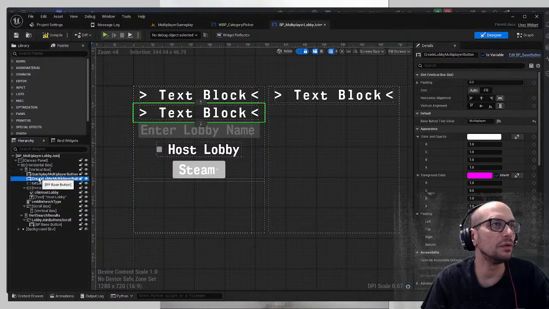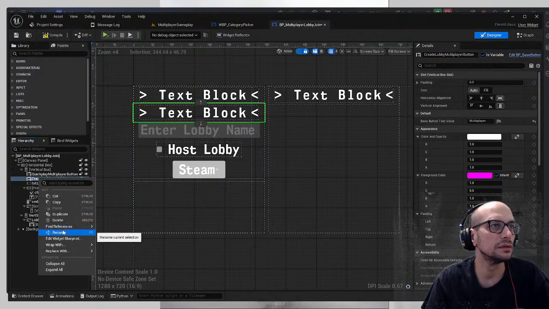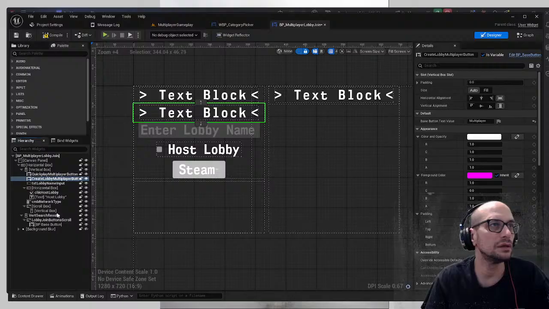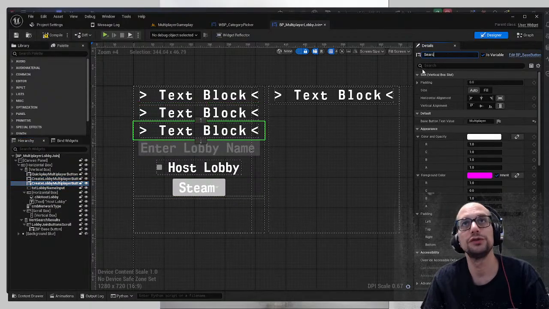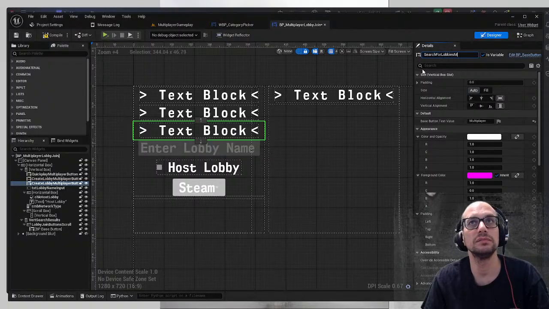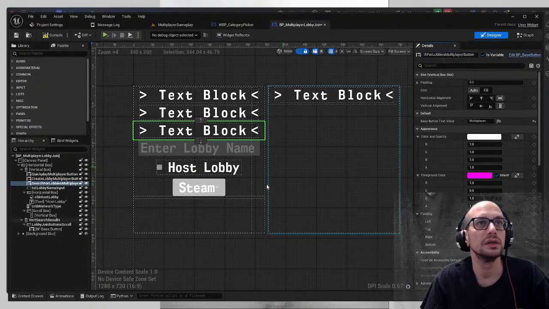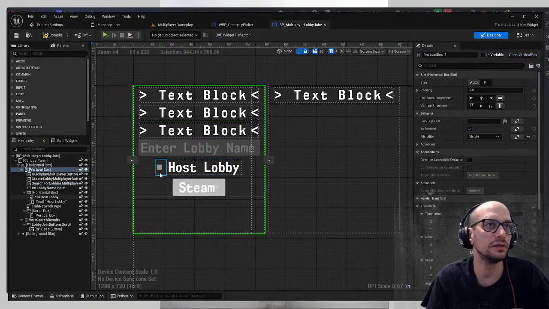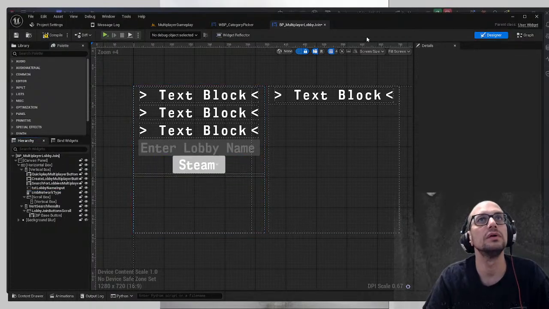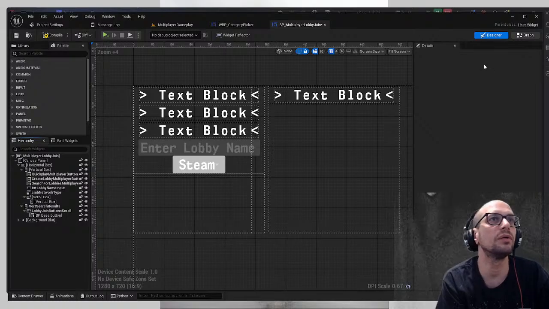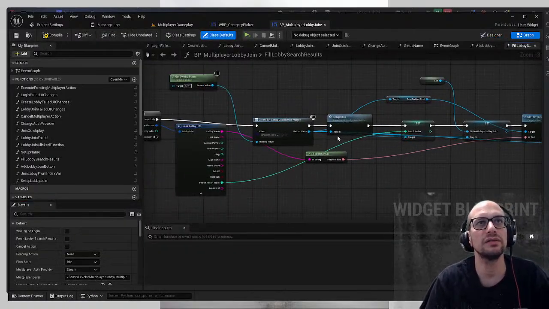And then I want a search for lobbies. And then we'll delete this host lobby. Delete check host lobby. This whole horizontal box needs to go. Okay, and then the graph needs to reflect this.